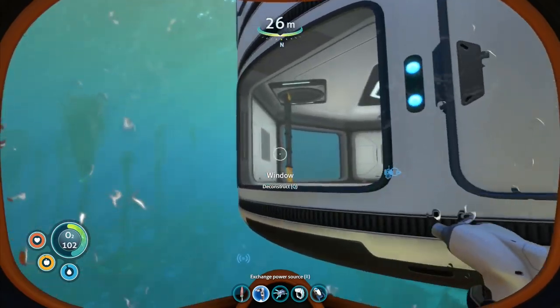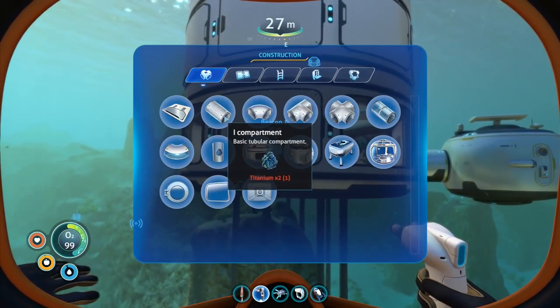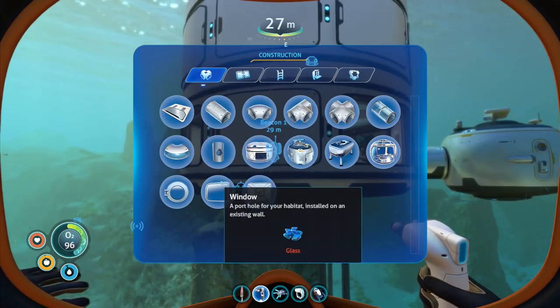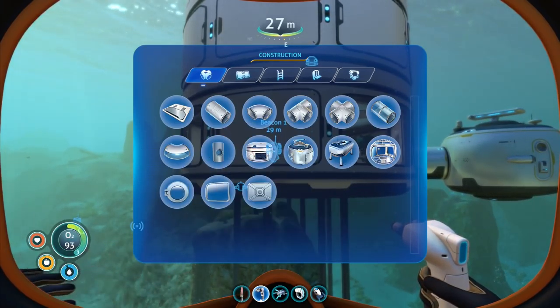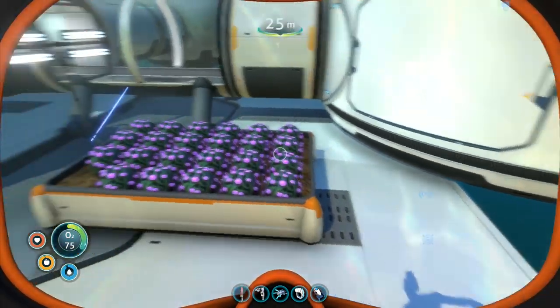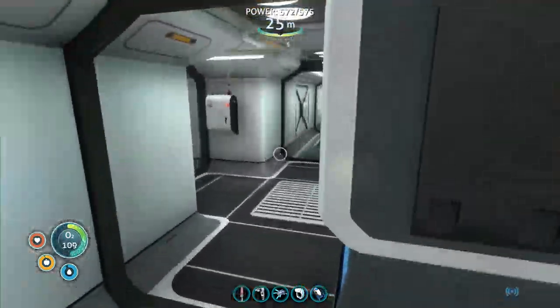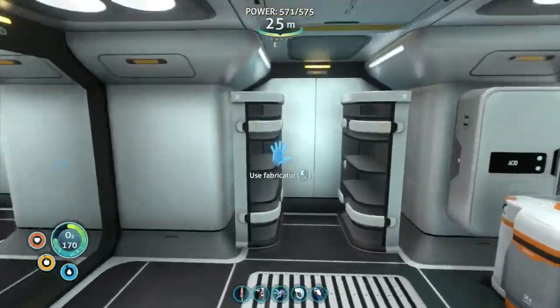Right. So I've got a ladder there, but I can always walk around that ladder, so that's not a problem. So I want to go there, an eye compartment, basic tubular. I can't build a glass one. Okay. I haven't gone stir crazy just yet. Or I don't think I have. So we're not going to worry about that too much.